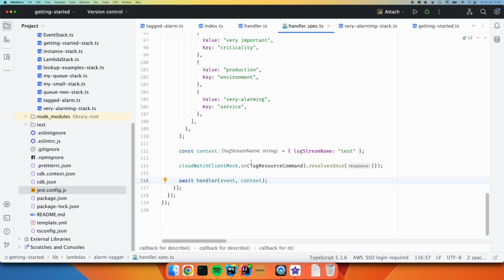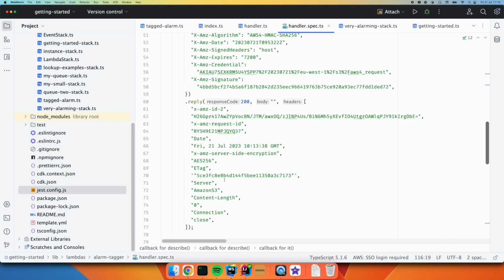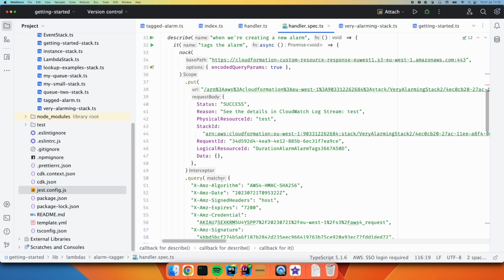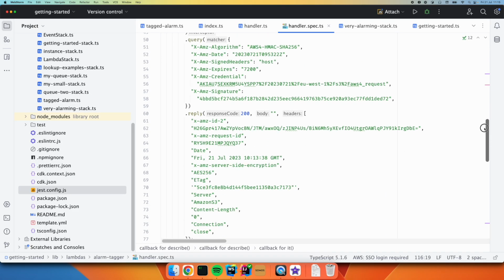And then we did a bit of a test case using the AWS SDK Client mock library for version 3 SDK response. And we had our handler using an HTTP request that is mocked with nock. And obviously you're going to have your own opinions about how much mocking you should or shouldn't do, but I just wanted to demonstrate it as a bit of a technique.